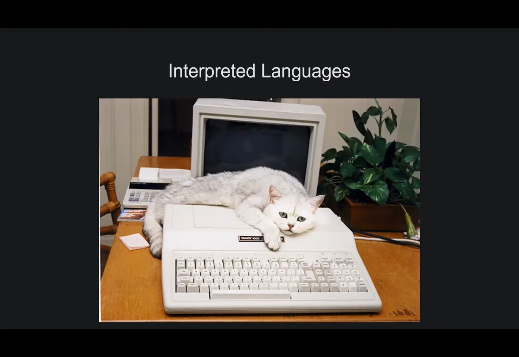Now, an interpreted language, and for this we're going to use BASIC. BASIC was developed in the 60s. Again, it is by no means the first interpreted programming language, but it was a very popular one, especially in the 80s in the home computer boom. You can see a Commodore 64 here. No, that is not true. You can see a Tandy 1000 here with a grumpy-looking cat.